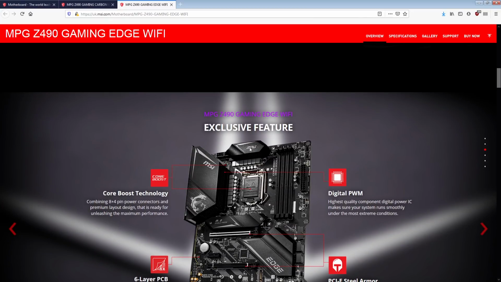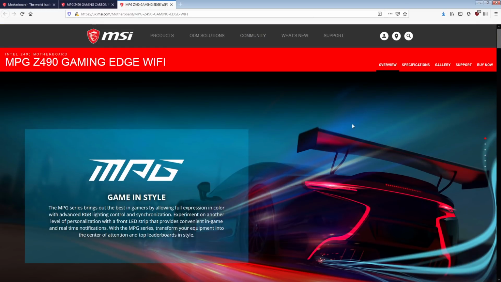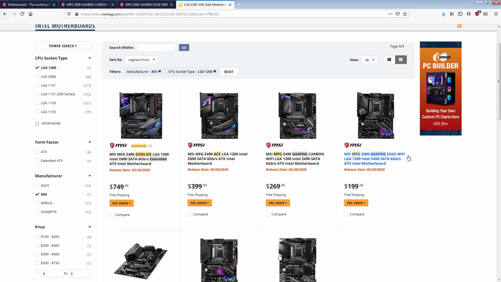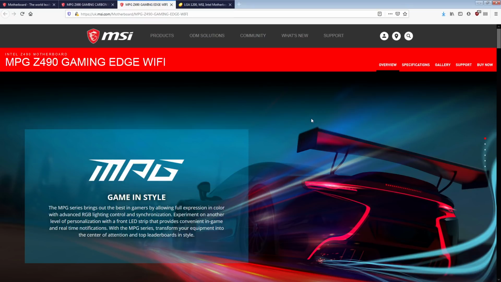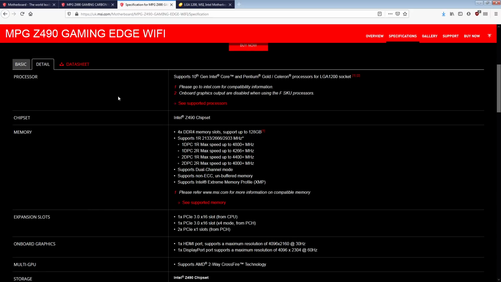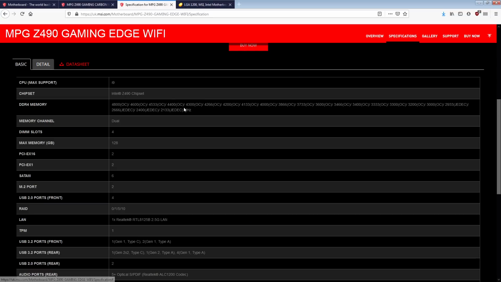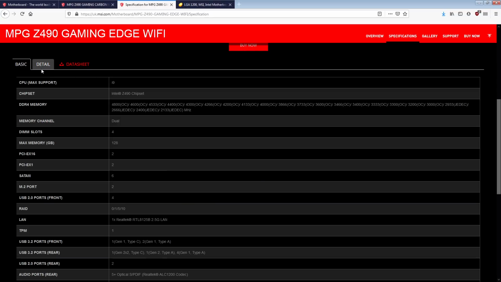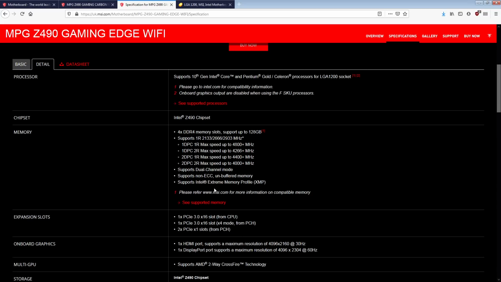Okay, so this is $200 according to Newegg, which I forgot to pull in the Newegg tab. So let's grab that. There. So here's your Gaming Edge Wi-Fi, and that's actually $200 with the Wi-Fi on it. I think it's still on a 6-layer PCB, so let's check. Actually, no, they dropped... wait, 4800. Oh, right, the basic spec is, I guess, out of date. Oh no, I'm just blind. I didn't notice the 4800. So yeah, this is still on the same 6-layer PCB.